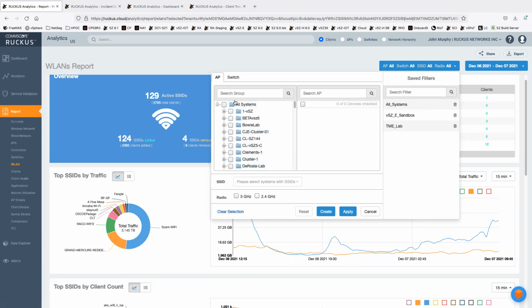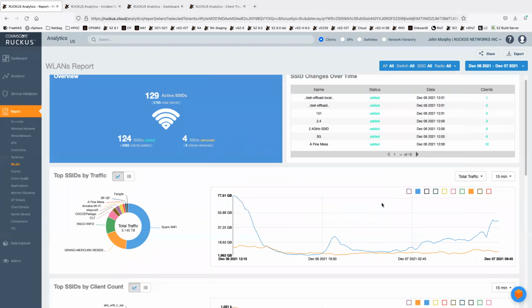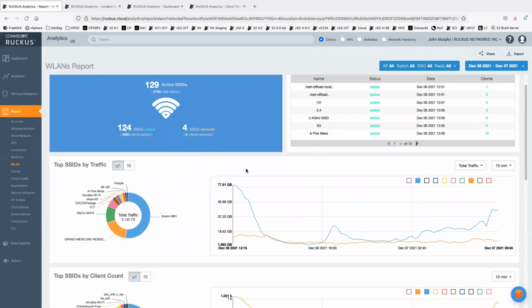So all of the controllers and zones that I have created. It's going out and talking to the controller and pulling the infrastructure in. So we don't have to build this in Ruckus Analytics. It's going to know all the different zones you have configured. You can pick per zone or per AP group. If I want to look at like only 5 gigahertz, I can do that. I can even drill down to individual SSID or an individual AP. So you can really just look at whatever part of the network you want to.